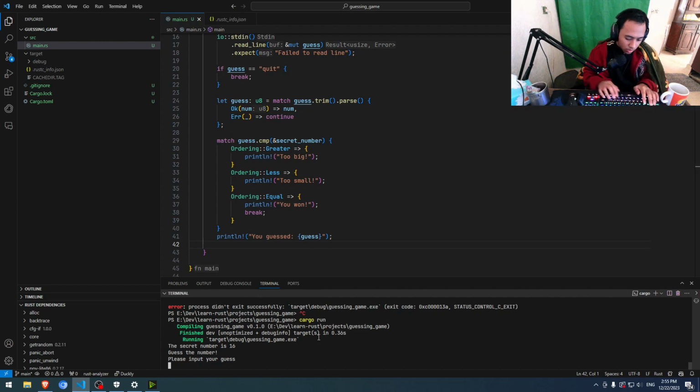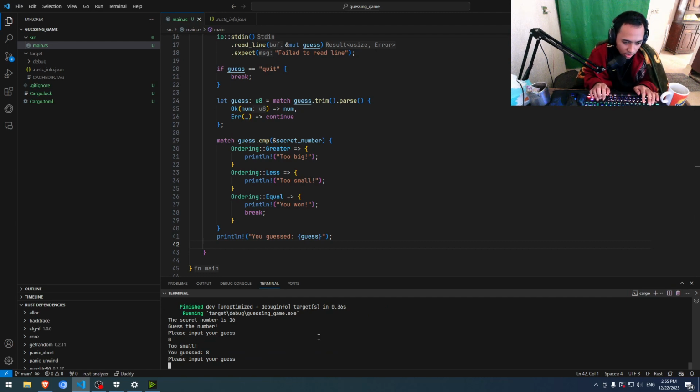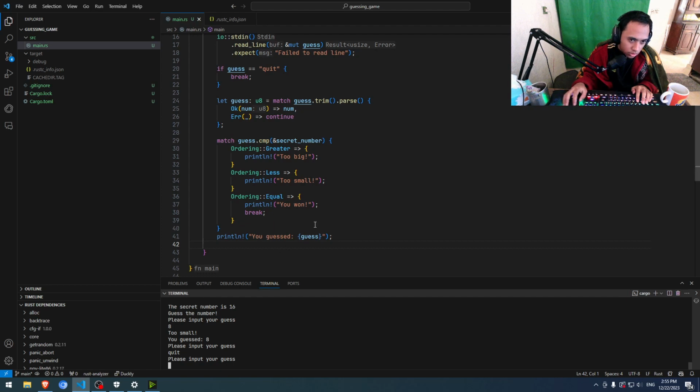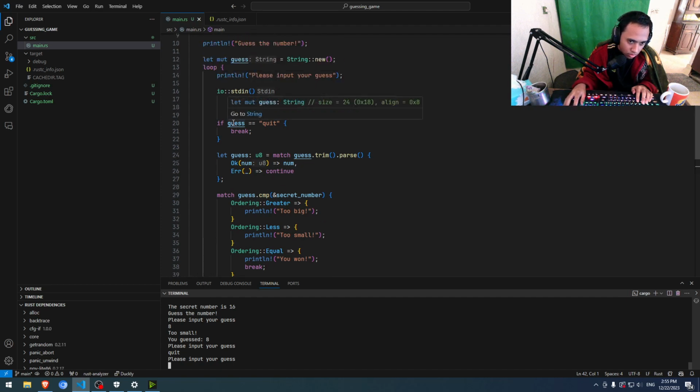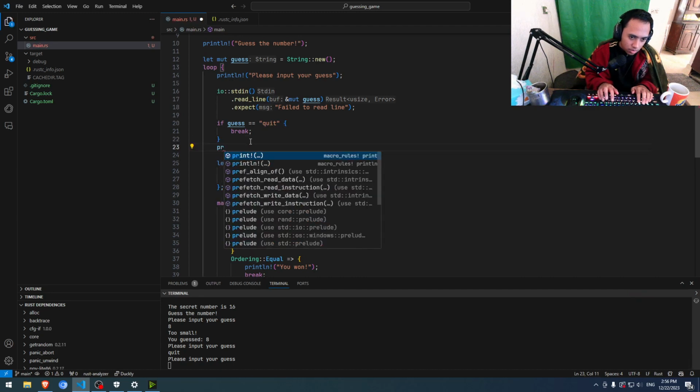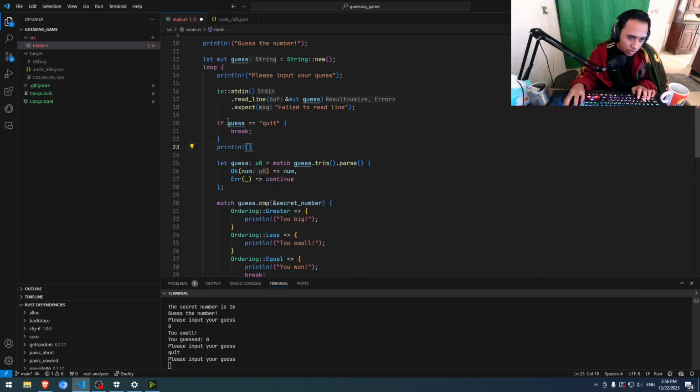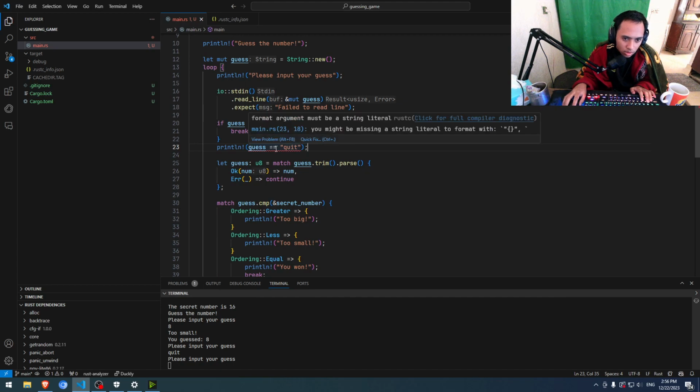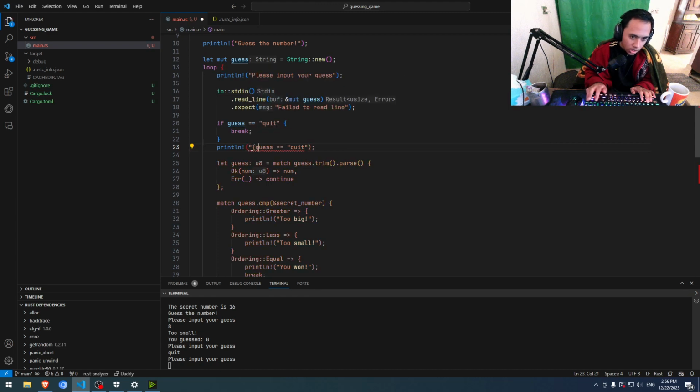Okay, so if I say 8, you guessed 8. If I say quit, what does the println of this do though? This is not true like a boolean. Okay, here. The formatted string must be okay, so something like this.